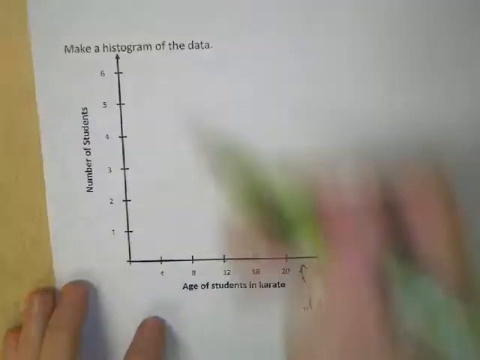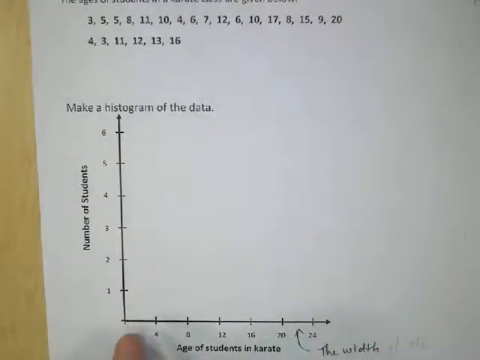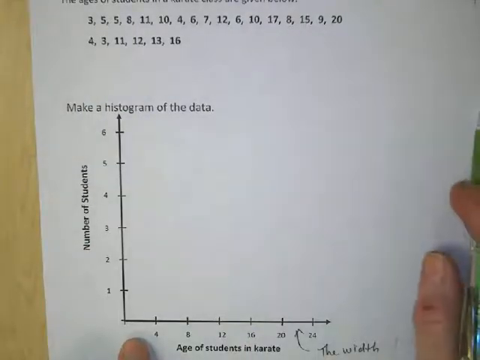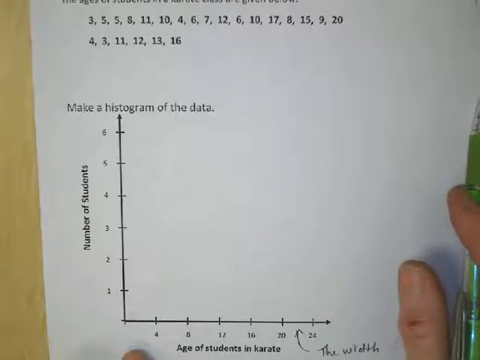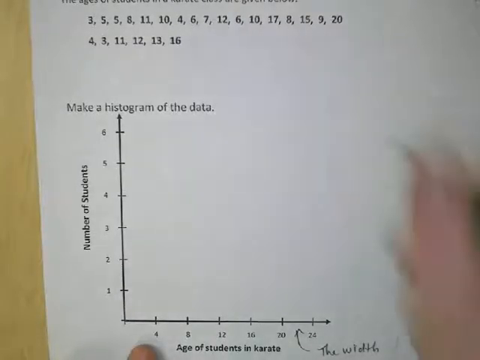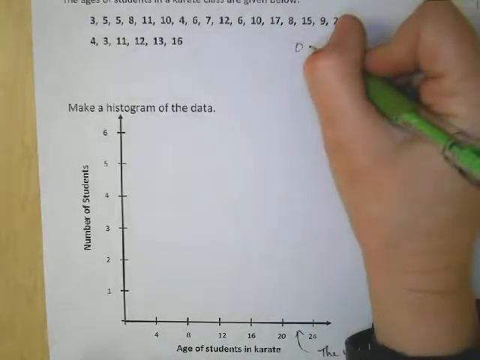if I want to make a histogram of the data that I have, I need to figure out how many of the data items are between 0 and 4. There's a couple ways you could do this. You could put them in order from least to greatest. That makes it really easy, but that's an awful lot of work. Or you can just go through and start counting them or make a tally chart.